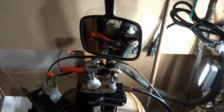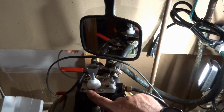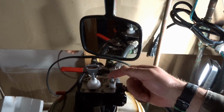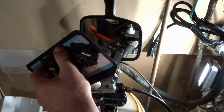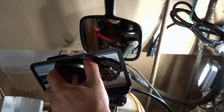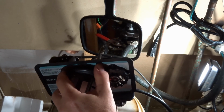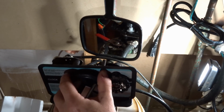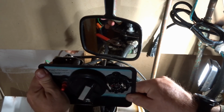Next step, we need to get the timer back on here. So again, when you take it off, there's a notch here, so this has to fit through a hole in the bottom. So just get everything lined up. There we go. Spin it forward a little bit, and it should lock into that little tab. Okay, that feels good.